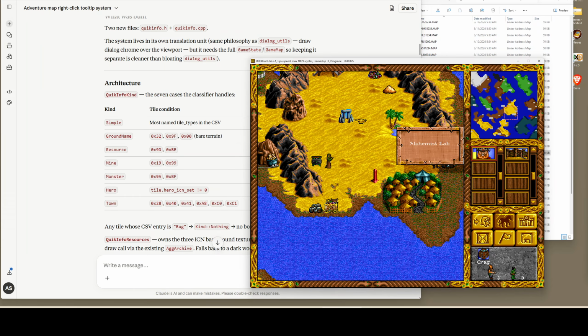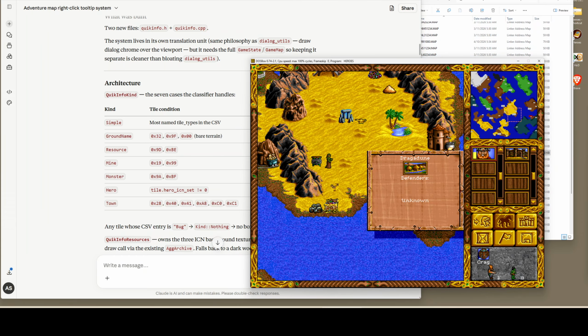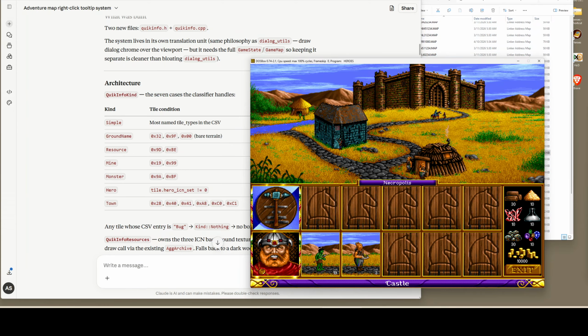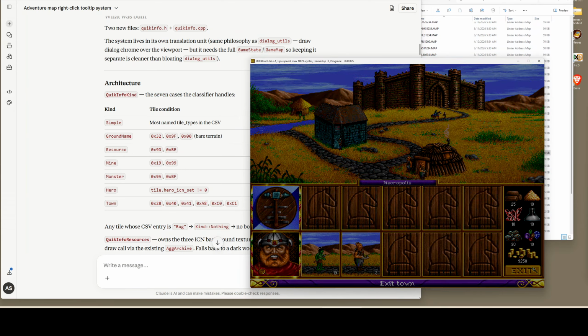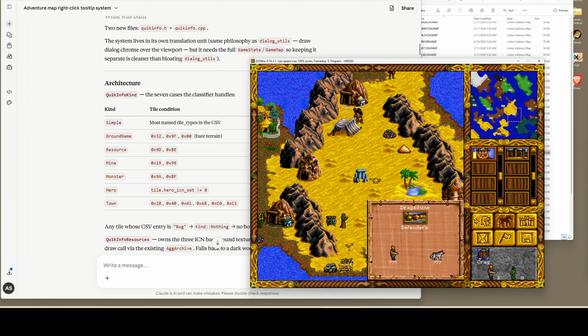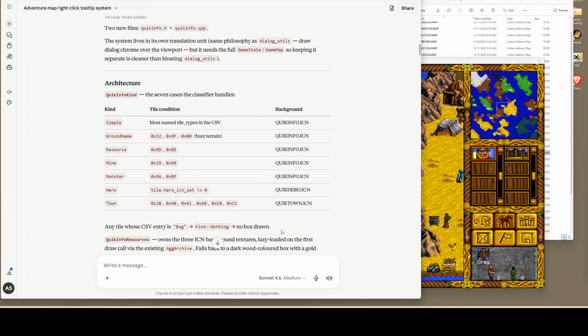But it just shows you different things. The alchemist lab. And then this is when you don't have any thieves guilds, it shows you unknown. Well, let's build a thieves guild quick. And exit this and go back to, I don't know, Dragadoon or whatever it was. And now we can suddenly see that. So when you have a Thieves Guild, it does update things, right?